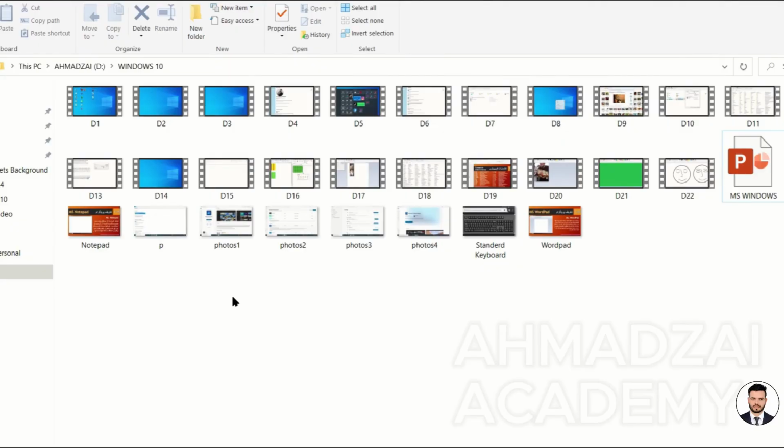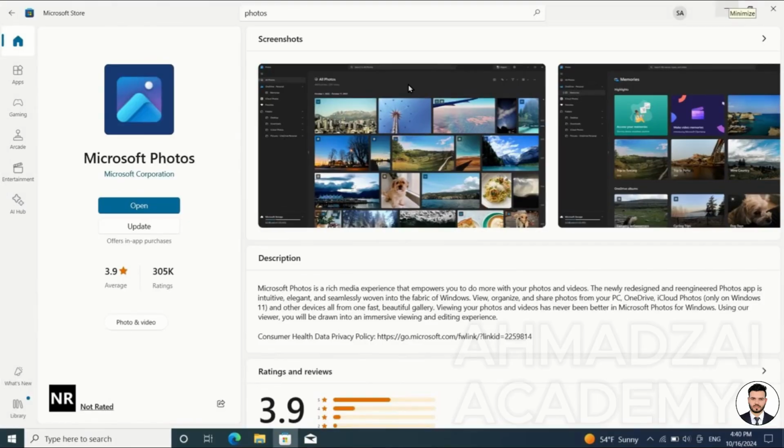If you want to update from Windows 10 yourself, when you go into the Microsoft Store and search for Photos, it will show you Photos because Photos is already installed for you. Update it, and it shows you the updated photo. Here in the description, it also gives you information that relates to Windows 11, and if you download it like this, your Photos, or Microsoft Photos, gets updated. You can also do this from here.